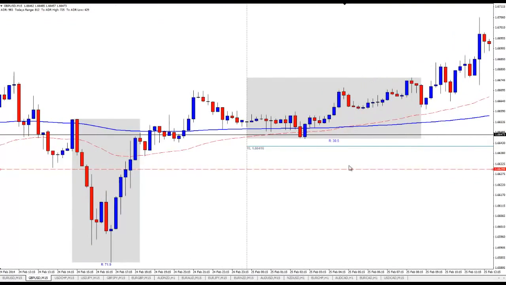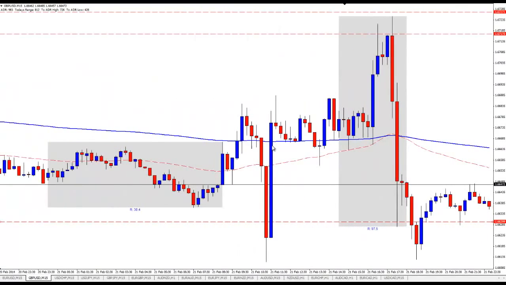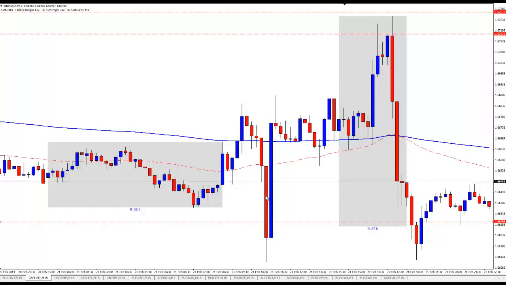So we'll start with last week, Friday, the 21st. I'm not going to get into how they know the news prior to it coming out. That's a whole other subject. I'm just going to talk strictly about what's occurring at this time. Basically, we had UK retail sales coming out. UK retail sales right here on this candle comes out, and it is coming out worse than expected, 0.6 worse than expected.